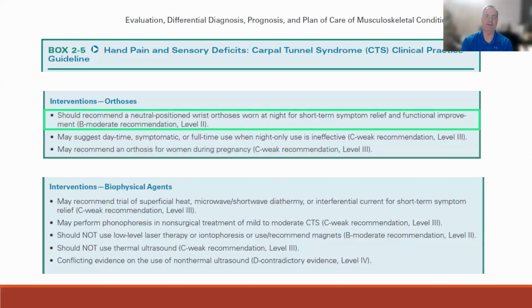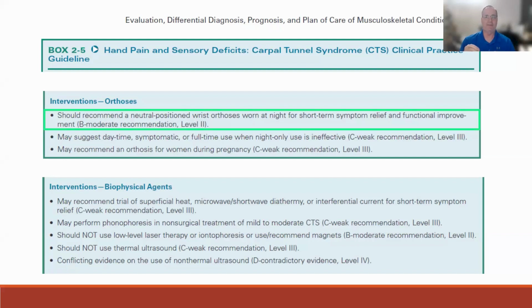So you are going to see questions on the NPTE that are directly related to the evidence, and there's really not a better place to go for that, for one-stop shopping, than the clinical practice guidelines. Now, a question that I hear from students all the time is, are the clinical practice guidelines testable on the NPTE? The answer is that the CPGs per se are not necessarily testable. They're published in journal format, and the examination that you're going to take is textbook based.